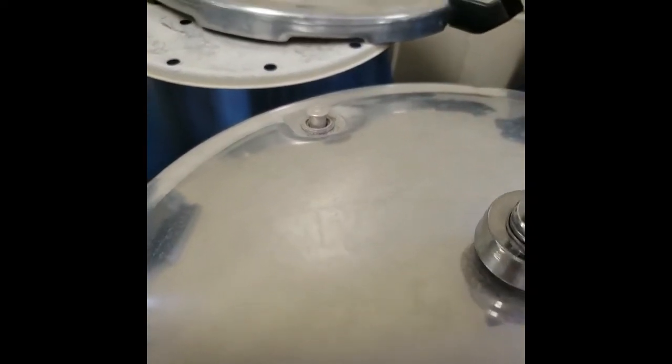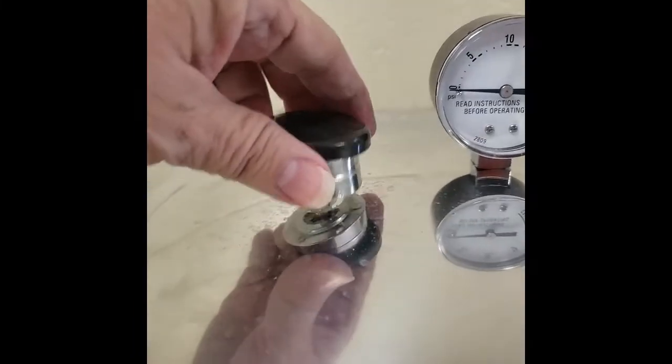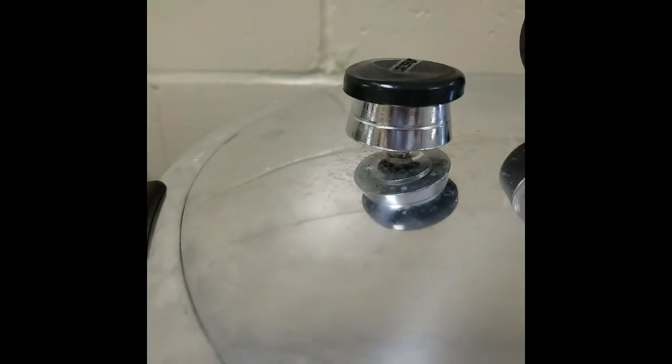Not all of the canners have that. Here's a new modern gauge, and then the nice vent top. This vent top does not regulate pressure, it just keeps the pressure in. That's its only purpose.